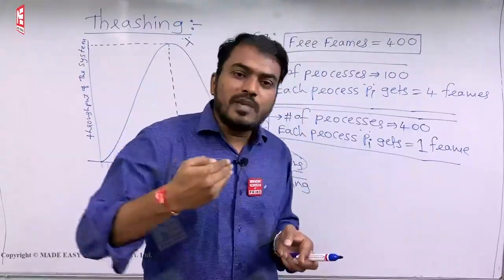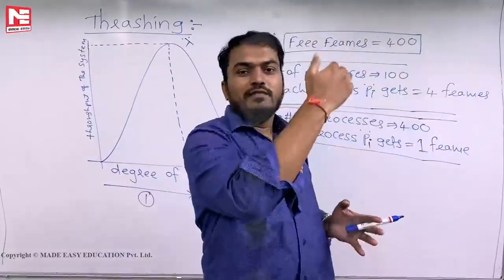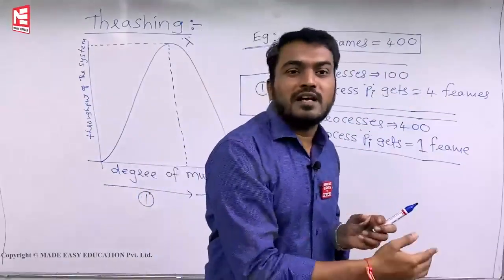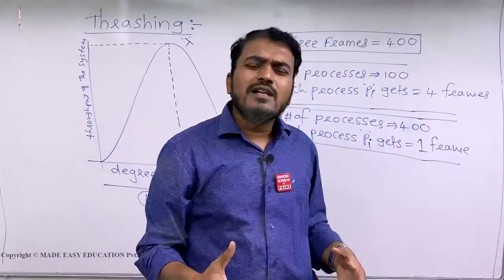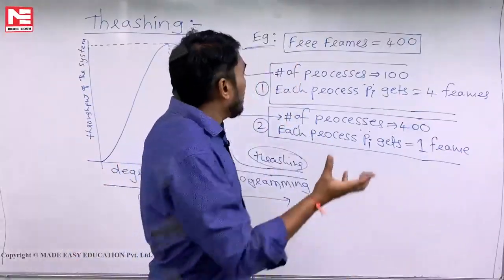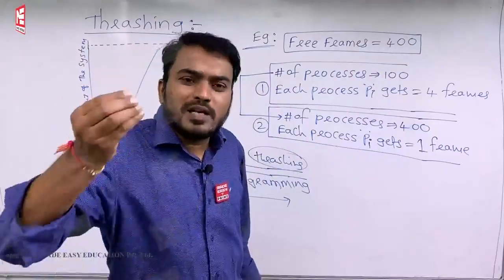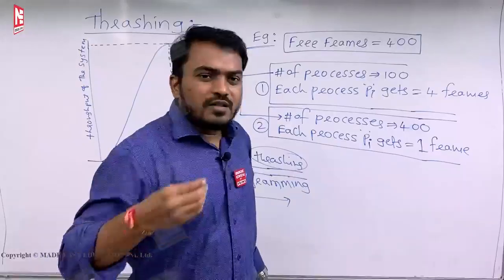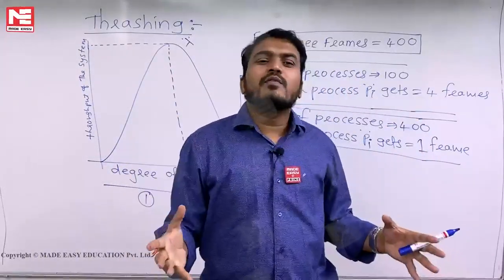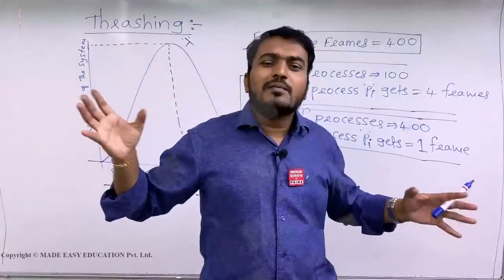So again you have a page fault. Again the process will execute for some time, and again a page fault comes, it has to be loaded again, it runs for a short while, and again a page fault comes. So it means what? The system will spend more time only in the page replacement. If there is only one frame allocated to the processor, then every page referred will be a page fault, and the system will spend more time only in the page replacement.